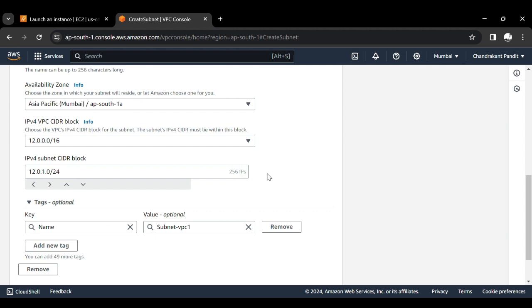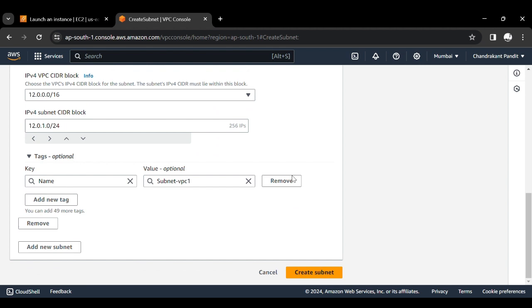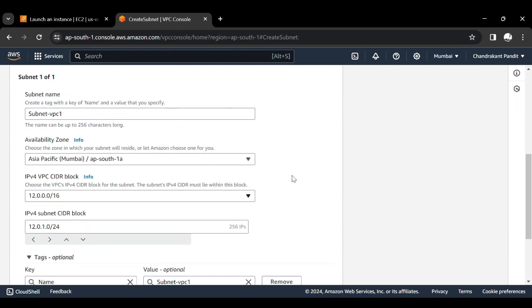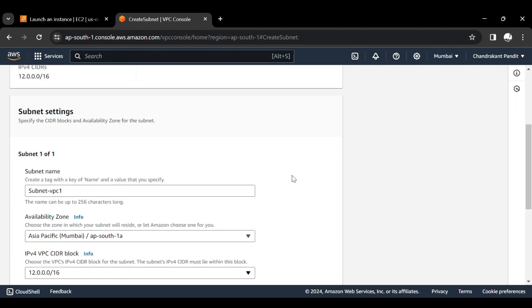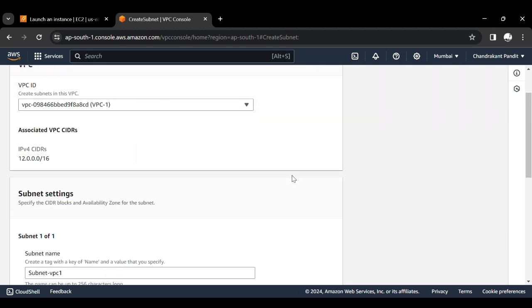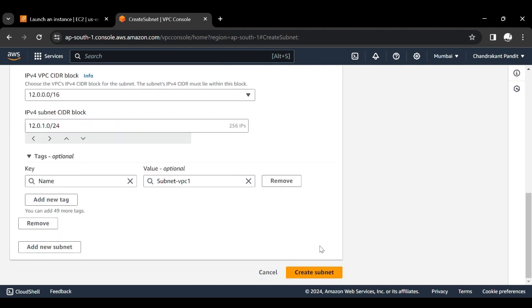So everything is going to be connected and used by these IP addresses. So keep everything default. So you are going to create the subnet in this section for the VPC1 and just click on create subnets.